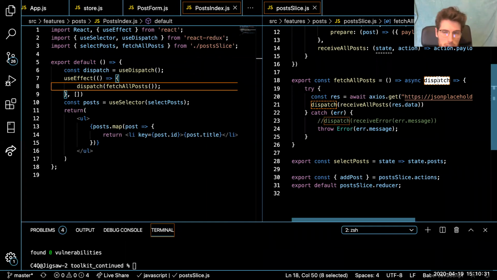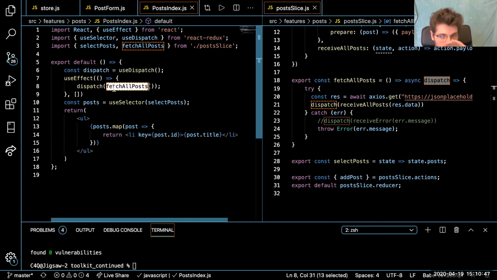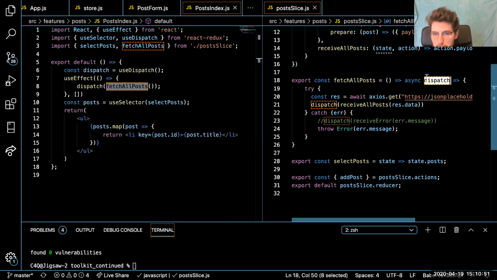So we can dispatch actions, and with Thunk, we can also dispatch functions. And use dispatch is from React Redux, and this gives us back dispatch so that we can actually dispatch our function in this case. And this dispatch is going to do the same thing, but dispatch our action in this case.